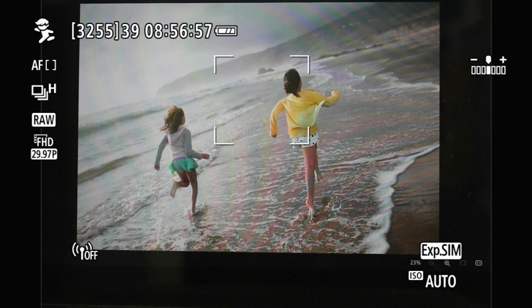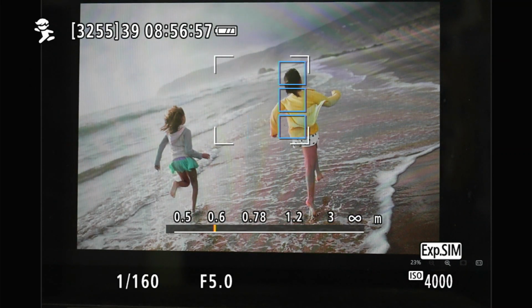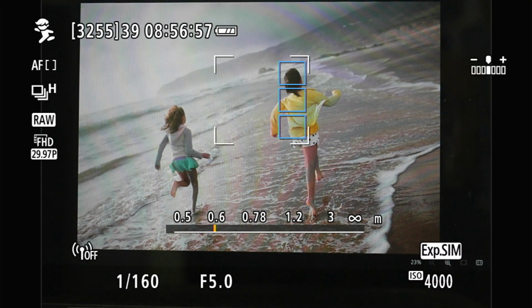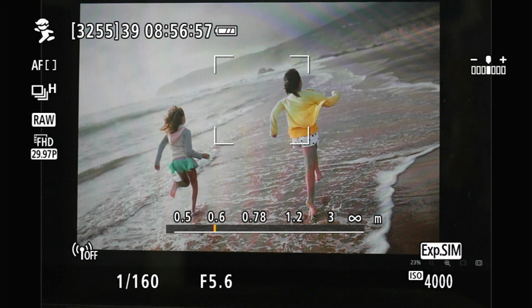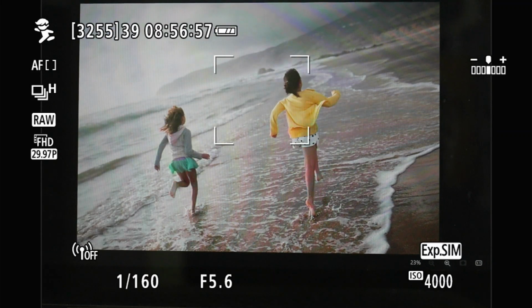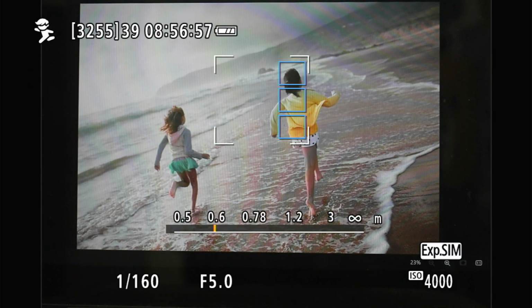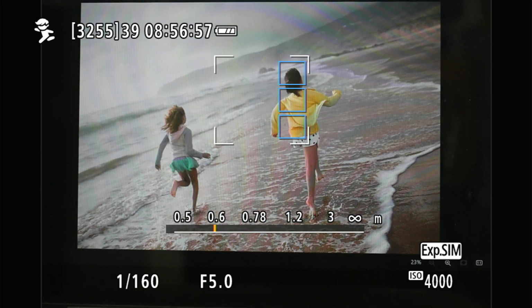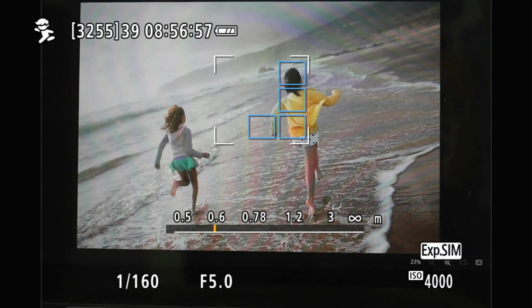Number two, you press the shutter button halfway. Okay, as you can see that when you see the blue box or blue boxes, you know that focus has been established. Once the focus has been established, you don't want to let go of the shutter button. Then you lose focus and you have to do it all over again. So the key thing is you press it, and okay, once you have that, just keep depressing it halfway all the time.